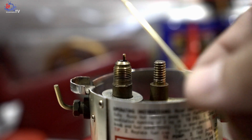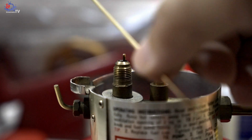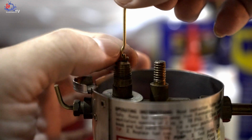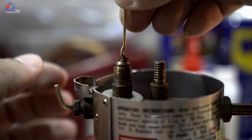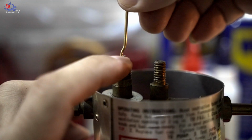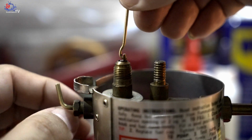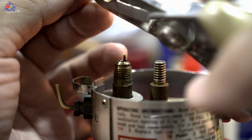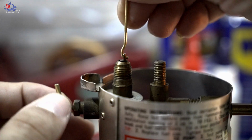And of course, the last steps, very important, that I would like to share with you guys. Once you manage to DIY the Coleman lantern needle, make sure you try it, insert it. As you can see, when we bend the 90 degrees of the brass conduit, make sure to try it, and if you're not able to turn the knob down, the 90 degrees is a little bit too long according to the long nose plier we use. Alright, so what we need to do is take scissors and gently cut a little bit more. You cut a bit and try it again.